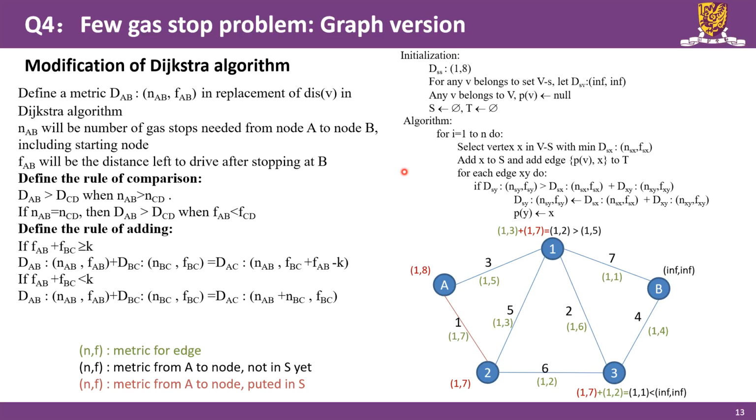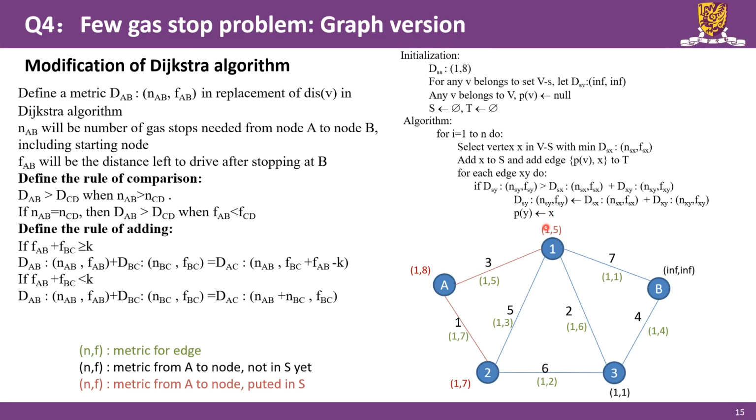So here's the result of applying this procedure. And next step will be looking to all the remaining nodes and find out which one have the lowest metric distance from A to the respectively node. So we can easily find out that node 1 is having the lowest distance. So we will push node 1 into our set S. And we add this minimal path tree into the so-called T.